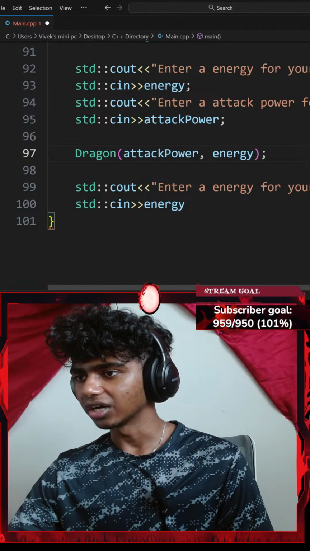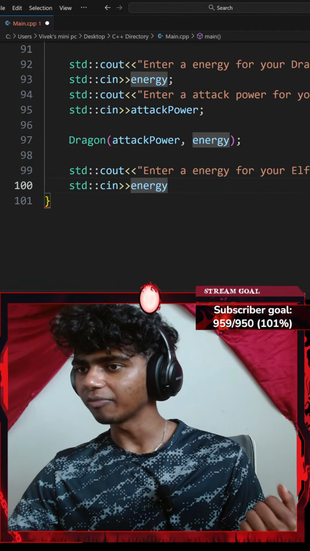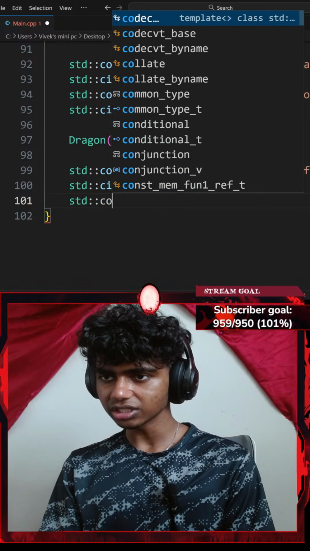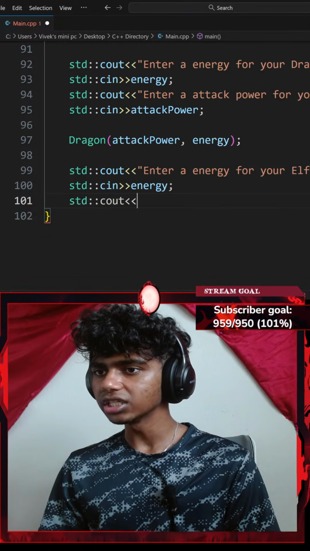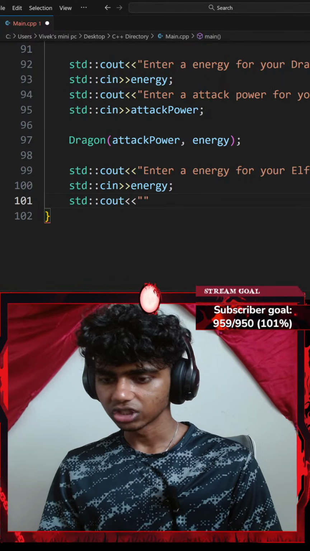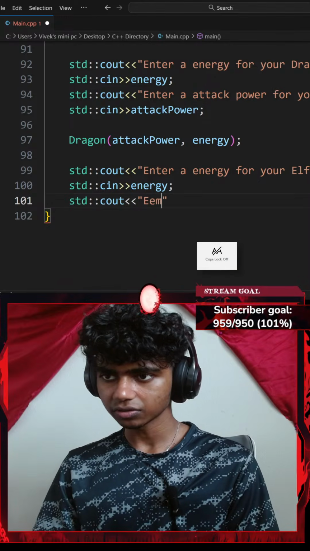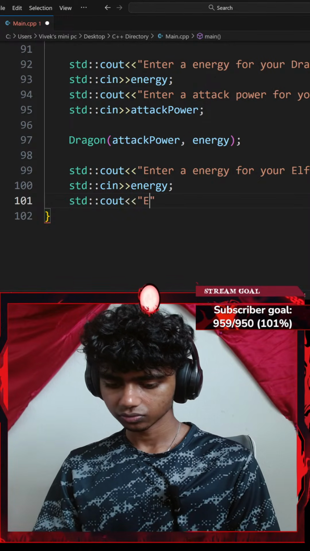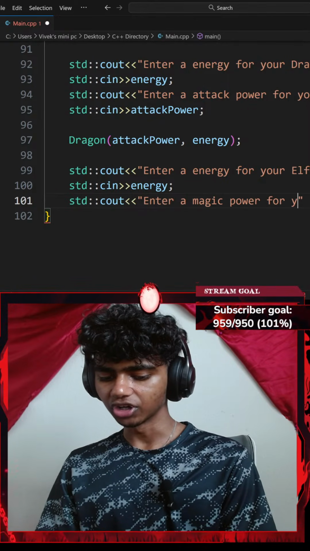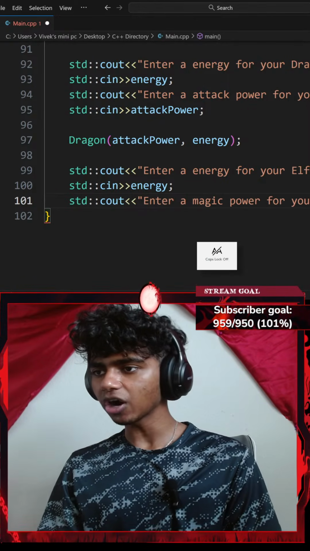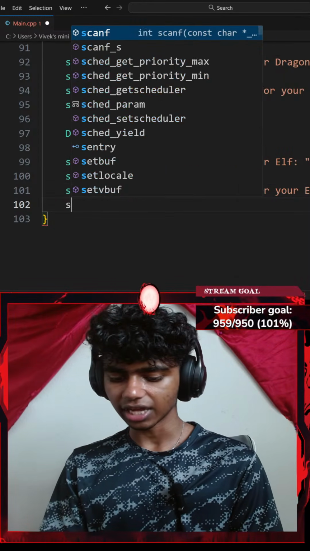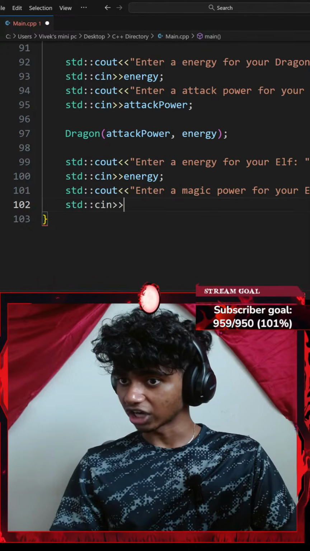And then I add a standard console output, enter energy for your elf. My energy's value changes. And then I add another standard console output with an insertion operator. This is going to say something like enter a magic power for your elf. Let's end that with a semicolon and then add a standard console input with an extraction operator.